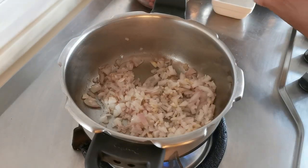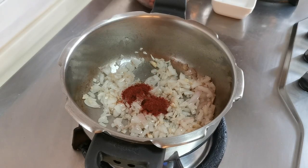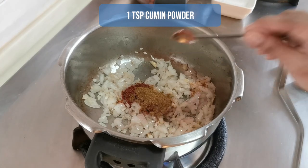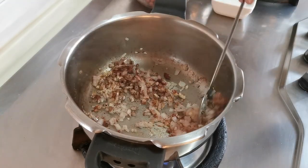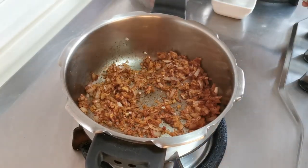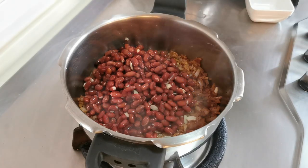In a way this burrito bowl is very similar to our rajma chawal. Once we have added the onions and sautéed until pink and soft, I am adding 1 teaspoon of red chilli powder — I am using a half-teaspoon measure here so please don't get confused — and 1 teaspoon of cumin powder. I am going to sauté all of this on low flame for about 30 to 40 seconds to get rid of the raw smell. Now we are adding our prepped beans. You can see the beans have been thawed nicely and I am adding all 2 cups of rajma.